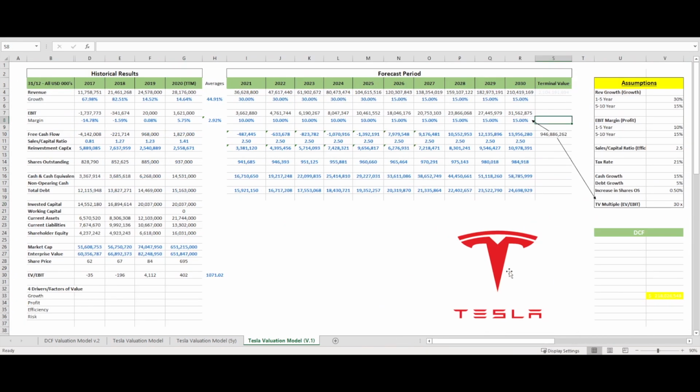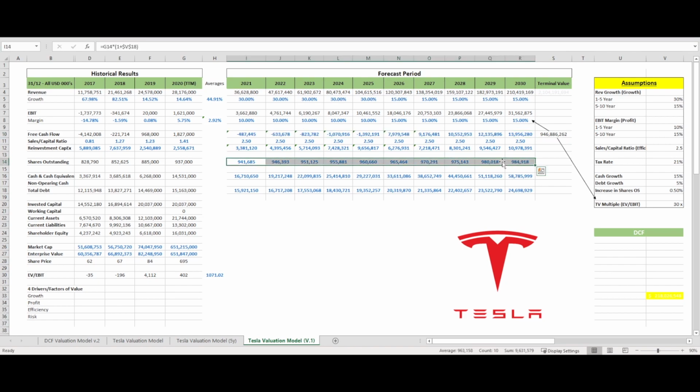And let's see what we've got. As you can see, 22% or 23% compound annual growth over the period. That gets us to that Daimler-like or Mercedes-like revenue of 200 plus billion in 2030. And then with an EBIT margin of 15%, that's 31 billion. On that, free cash flow, as you can see, is calculated using the sales to capital method. We've gone with 2.5. That gets us to consistent positive free cash flow in 2026, so after 5 years' time. I mean, they're already profitable now, but like I said, this will balance out over the period and hopefully give us an accurate amount when we think about the total. So a total of 5 billion in free cash flow over the period when we factor in the negative cash flow and the positive.